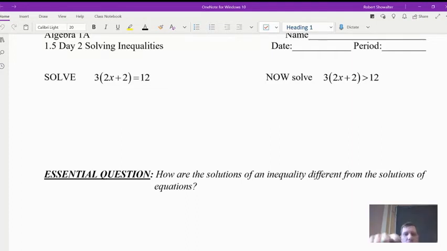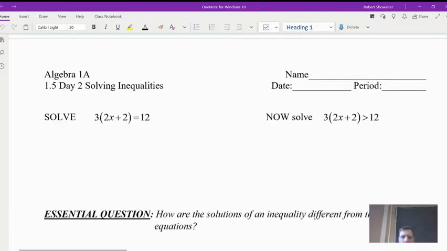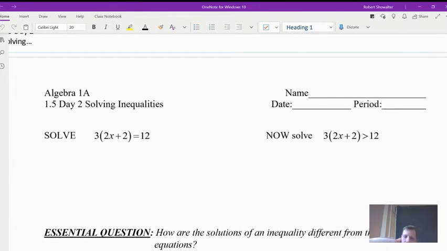All right, today, folks, we are going to solve inequalities, but also we need to pay attention to the interval notation. So inequalities, if you remember, are statements that say that two things aren't equal. It gives kind of a range of solutions, a range of values when we solve it for x.